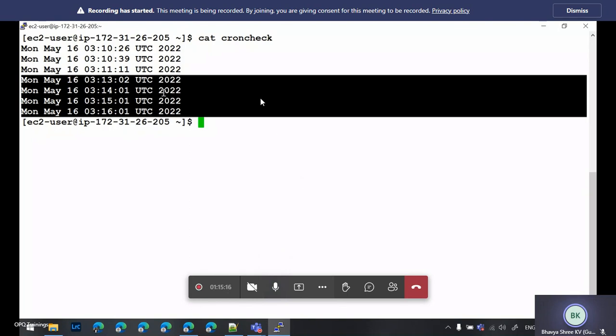Can we pause the cron tab work? You can delete the cron tab. You can just remove that line, then the cron tab will be removed.